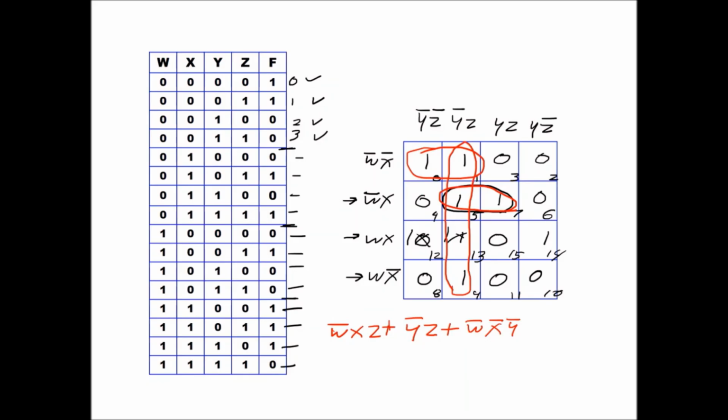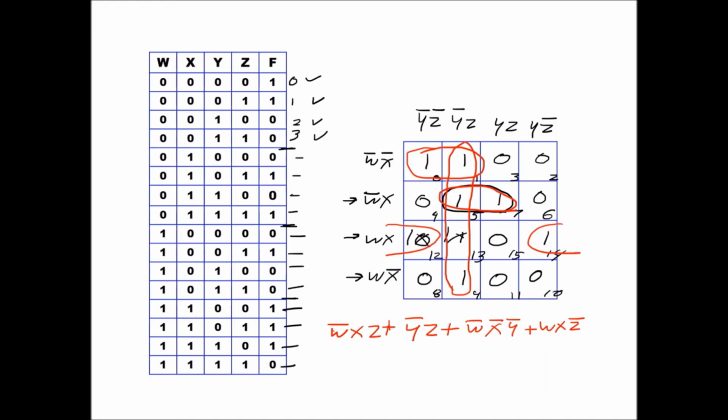Notice the smaller the groups, the more letters it takes to name the group. So you want to make your groups as big as possible. All right, so I have this one. Remember you can wrap around. So I'm going to wrap that guy with that guy, and I think I am done. The name of that group is WX and not Z, and that's it. I'm done. I have simplified. Now, if you do this correctly, you will end up with the simplest possible Boolean expression. There is no way to simplify this further.